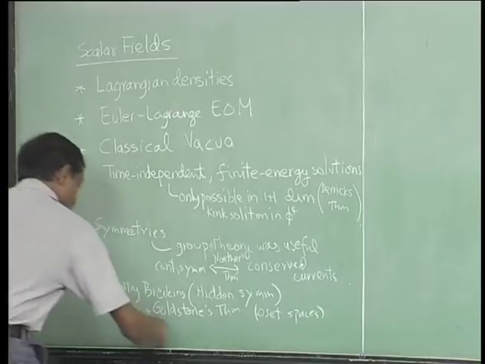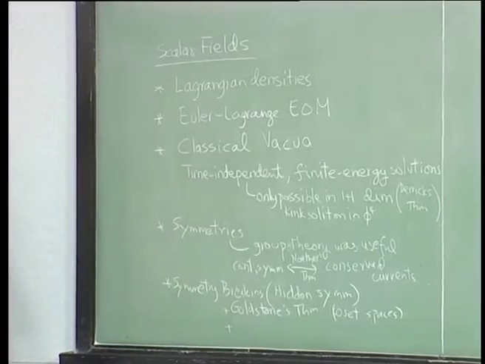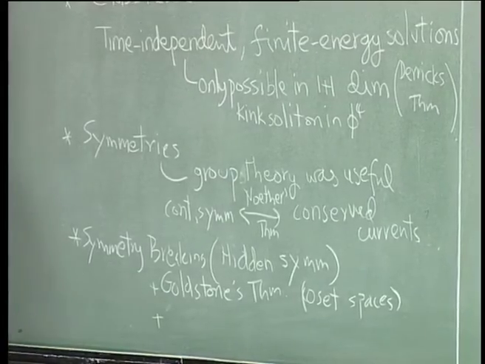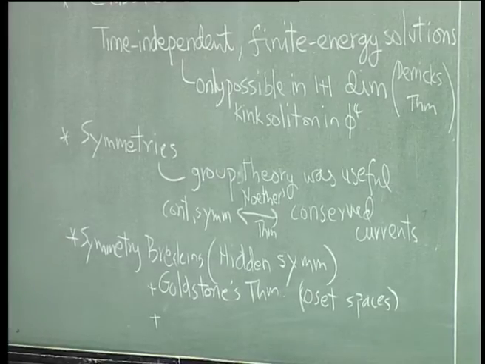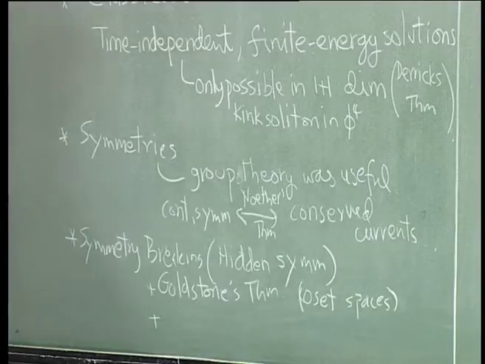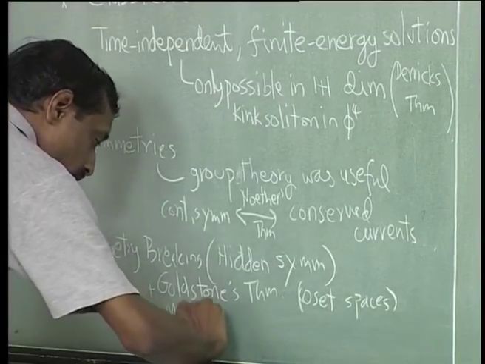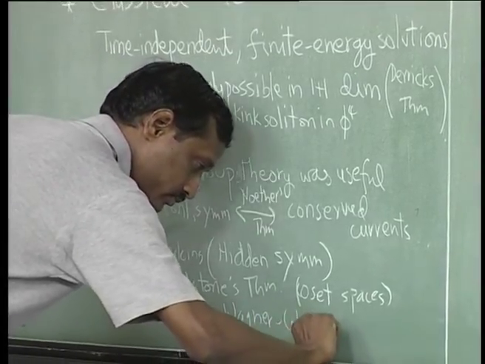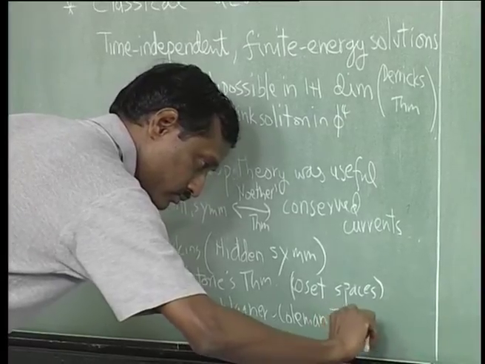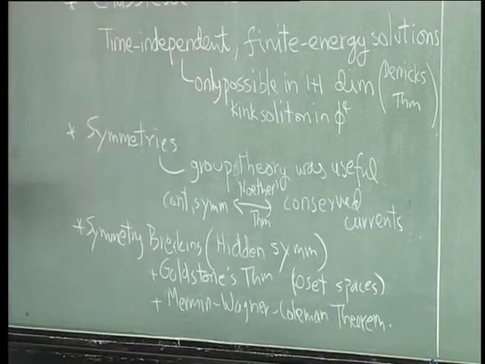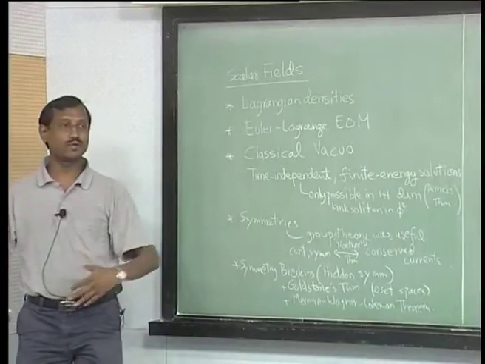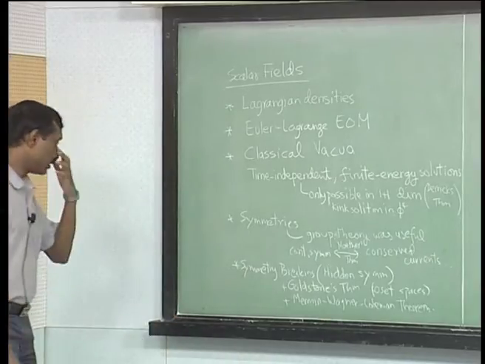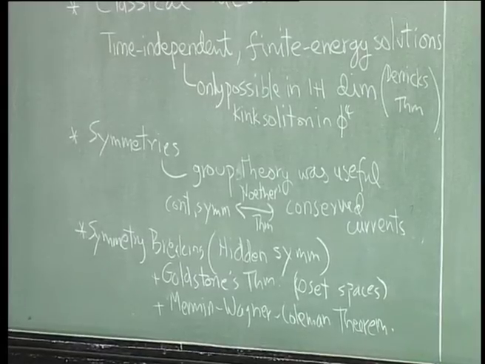And we also saw a brief discussion on what happens in quantum field theory. We didn't prove anything, but we sort of saw that discrete and continuous symmetry breakings work differently. There was a dimension dependent statement, the Mermin-Wagner-Coleman theorem. And of course, the way we derived Noether's theorem, it was valid for not just scalar fields. We didn't make any assumption about the field, and so clearly it holds for much more general situations.